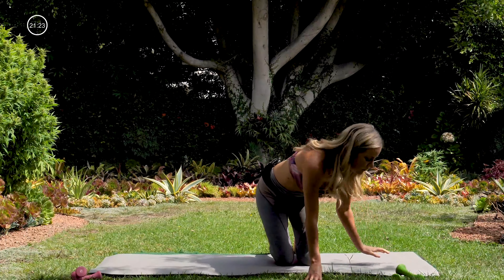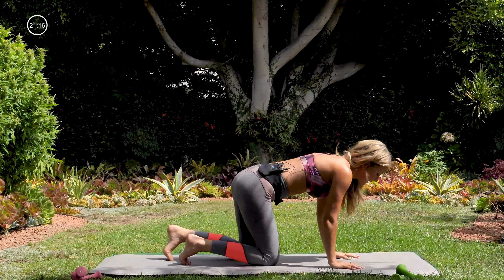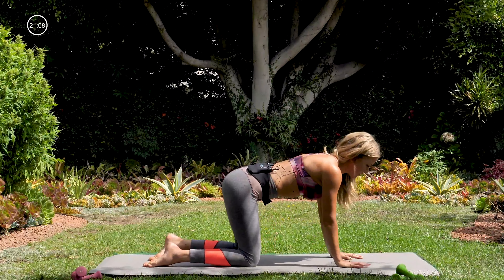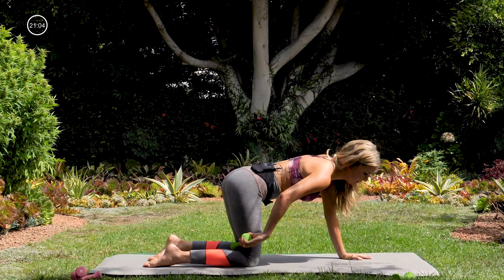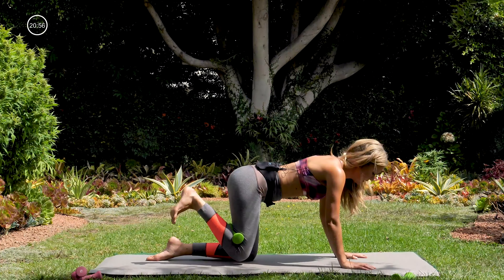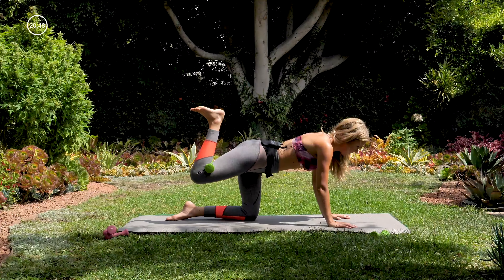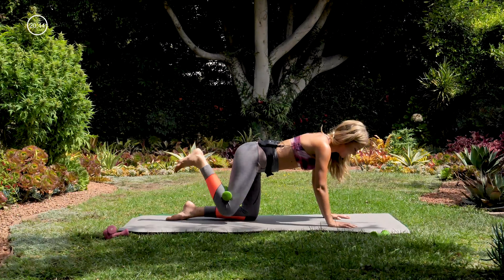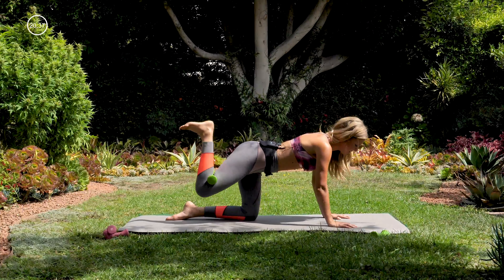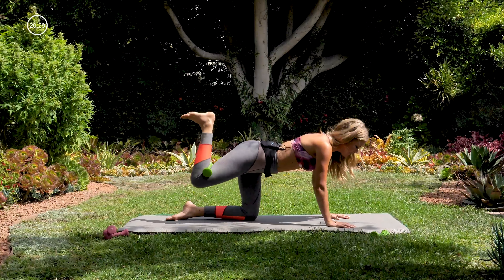Bring your weights to the top of your mat — we're coming into an all-fours position. A nice tabletop position with a flat back: elbows, wrist, and shoulder all in line; knees right underneath your hips; flat back. We're going to take one of our weights — if you have two sets, choose a heavier weight — and hug it behind that right leg, really hugging that right leg in. I like to flex through my right foot, but you could also point. We're just going straight up with the right leg and back in. This is really getting into the glute, especially right underneath the glute. It's a shelf move — an old classic we've been doing in Pilates since probably the beginning. It works really well.